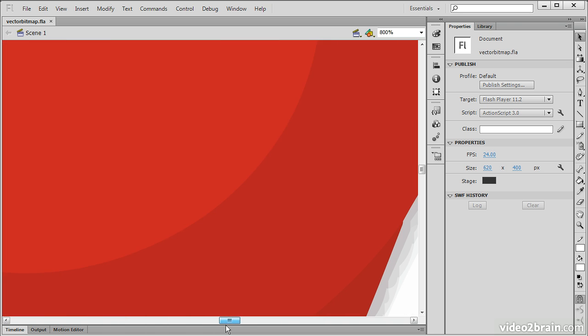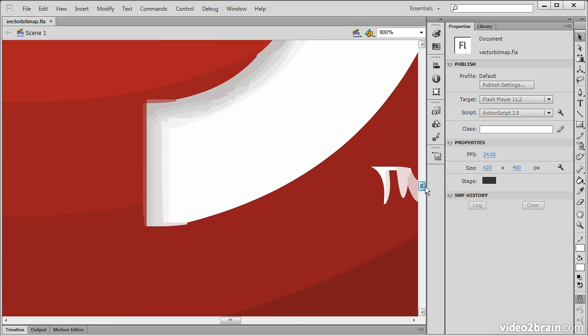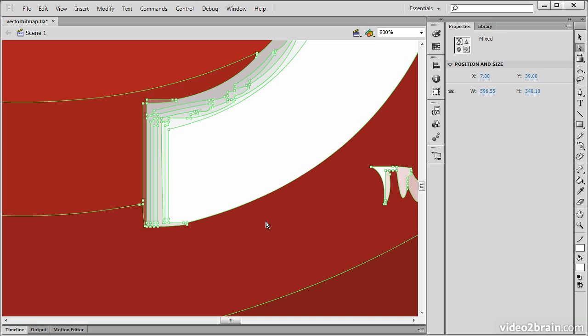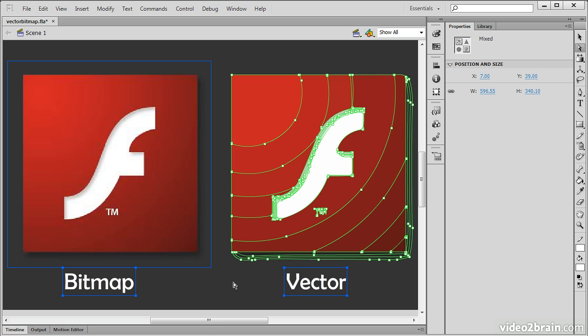On the other hand, if I move over to this version of the logo, the vector version, we can see that we do have nice clean lines still. And we can select any of these portions and see that they are almost like distinct shapes. If we choose our subselection tool, and let's zoom out of here, we can see how this vector object is made up out of different paths and anchor points. Whereas the bitmap image, of course, is just itself.